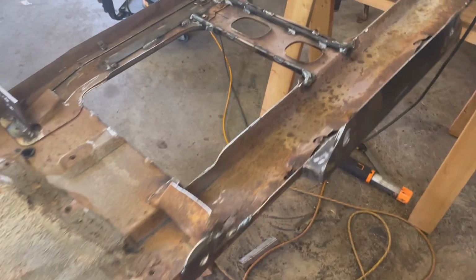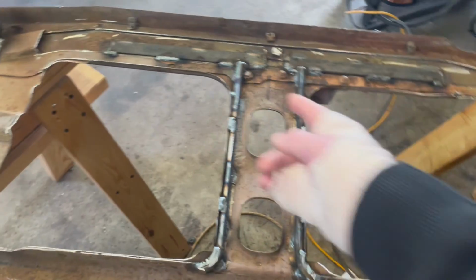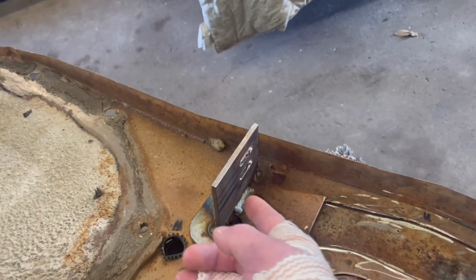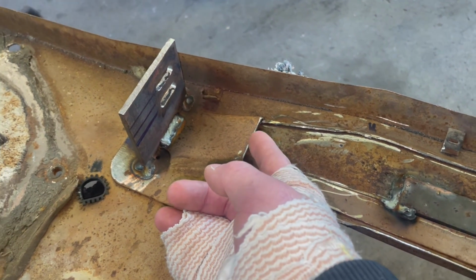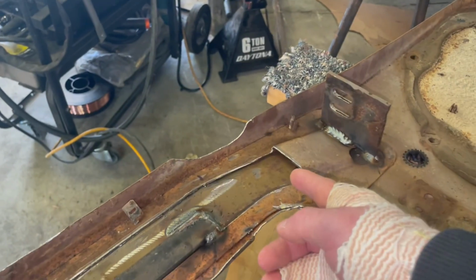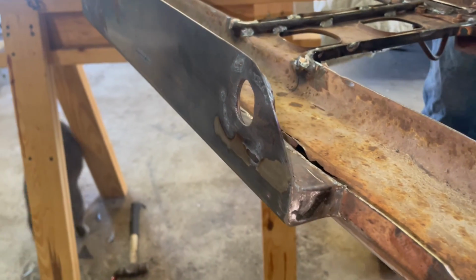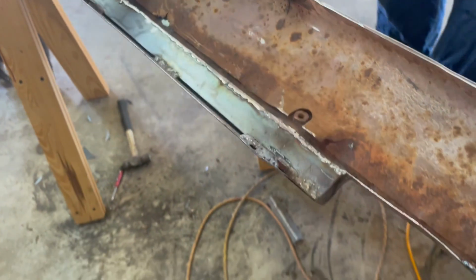I went ahead and got this stiffened up even more. Welded this in with these rods, so it should be plenty strong. Here's those plates there. Probably will box this in right here on both sides. And also here's a better look at how the bottom of the core support is and how it mounts to the frame of the truck.